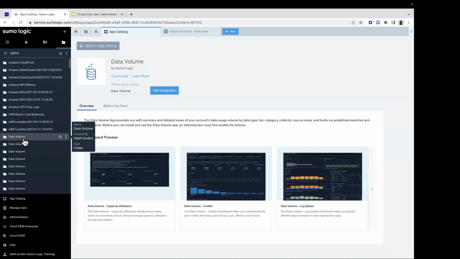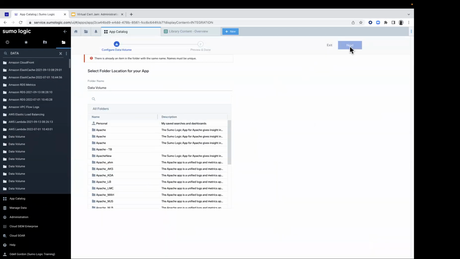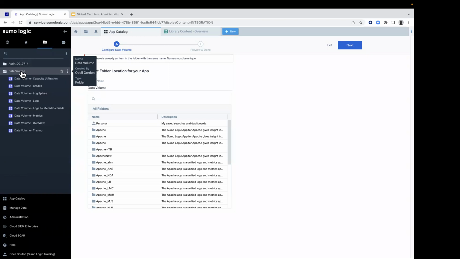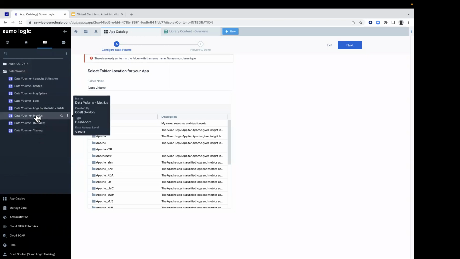Oh, you had this issue also, David? Okay. So I need to make note of that. Anyone else have this issue? I thought it was just me. The issue I'm asking about is we tried to install the data volume. It goes through the process and you click next. It says it's already there. That's awesome. Let me see here. Oh, maybe it takes a minute. Mine is now there. It took a minute, but it's now there. Okay, David. Well, awesome. As long as you got it.